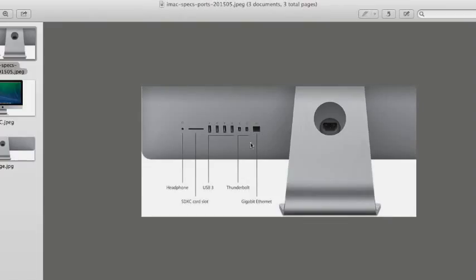Okay, this is the back of the iMac that you might be using. Earphone port, SD card port, and these are USB ports, your Thunderbolt ports, and your Ethernet cable. This is for internet, USB flash drives, or other components that use that kind of port. Your SD cards, normally cameras or video cameras, and of course headphones, and can also be used for microphones.